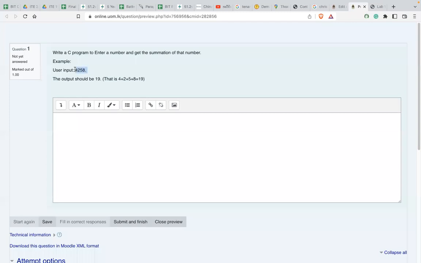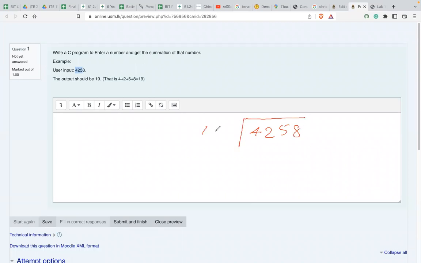If you divide this number by 10 and take the remainder, that means this number modulus 10, then you will get this 8. If you divide this number by 10, then you will get 425.